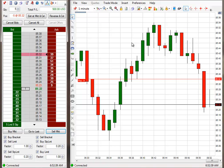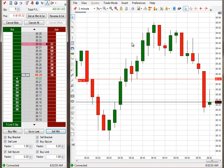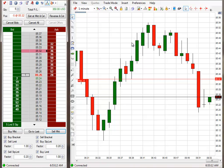I may be able to hold this one for quite a bit here, or I may need to take another entry. You never know. But right now, I'm just following the code. Code has given 2 short entries. Now we're going to see if it's going to give a third. If it gives a third, it should drop down really good. I should be able to hold this. In fact, once it starts dropping, I'm going to go ahead and place a break-even stop on it. Just let it go, break even, or 100 ticks. That's going to be my strategy.